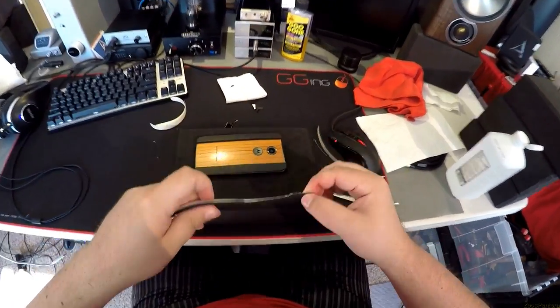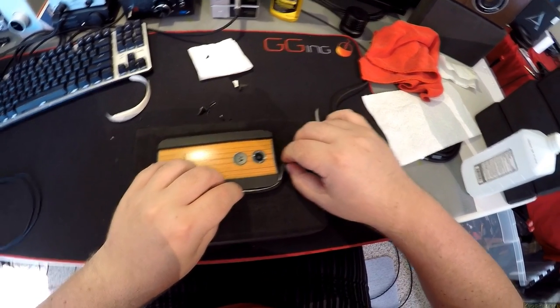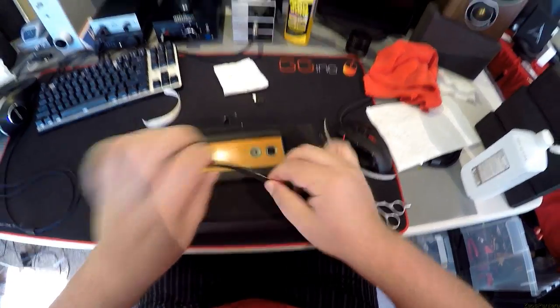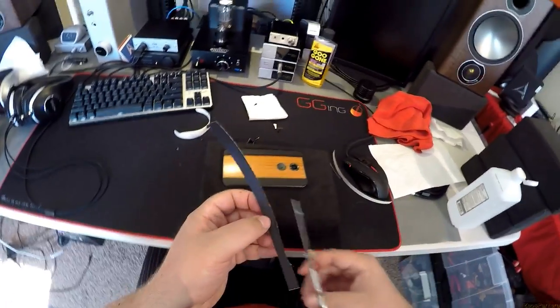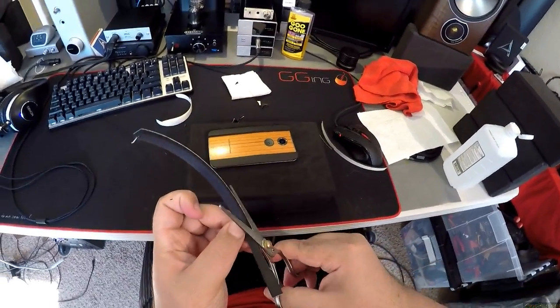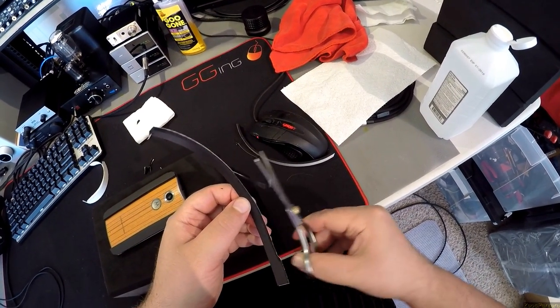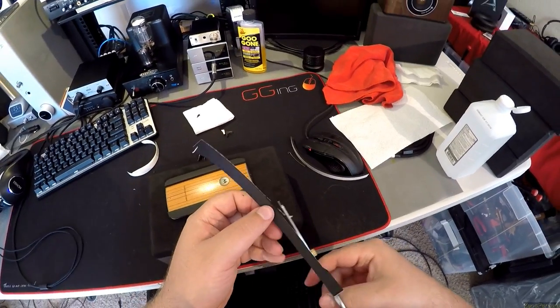Okay, so now I've got, it's actually not bad. Straighten it out a little bit here. I'm probably gonna end up just trimming the entire length like I always do. Just a wee bit.